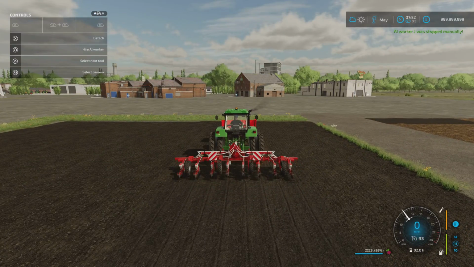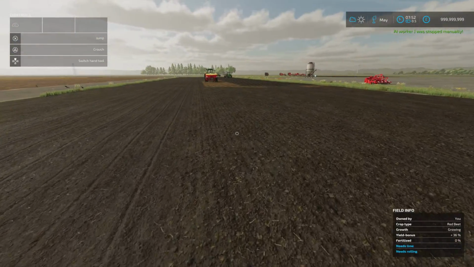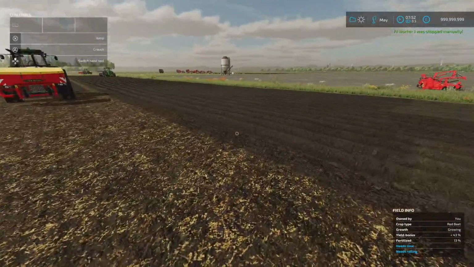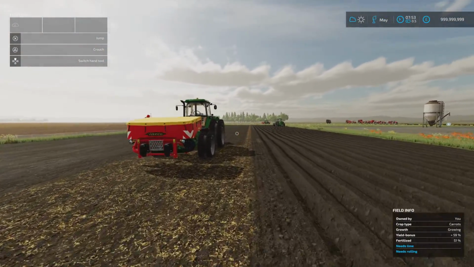But it does just go to show you don't have to use the ridging tool if you don't want to. You can just plant these normally. And we'll see, I don't see any reason why these won't grow any differently to these. But I'm going to carry on, get these rolled, and then I will see you in a little while.